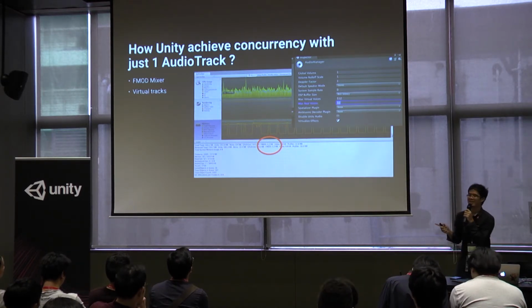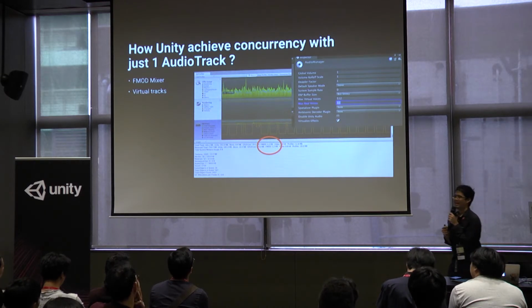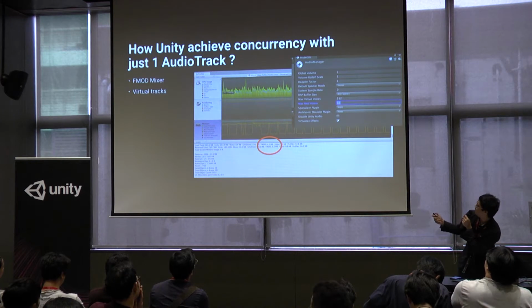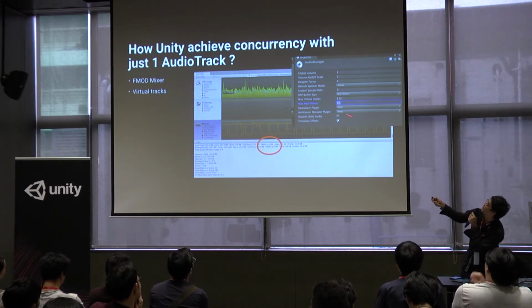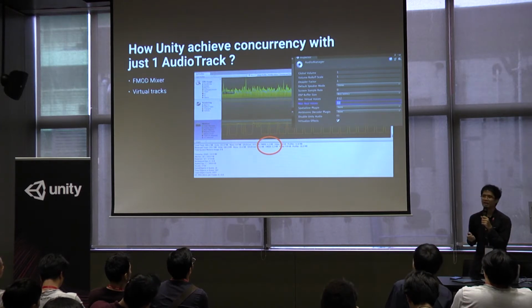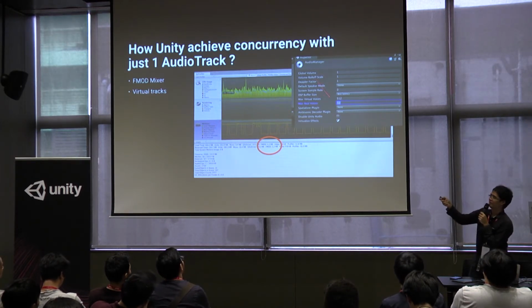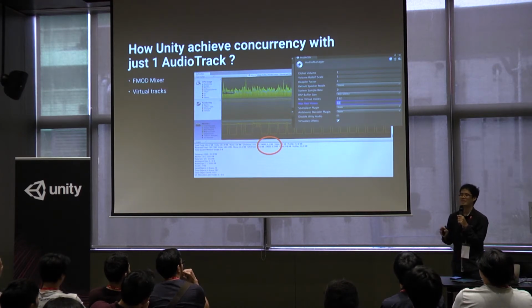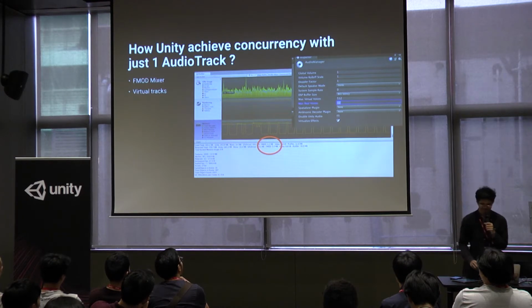This FMOD will mix your sound into one audio stream. And imagine this. Before I go ahead, this one is the number of sounds you can play simultaneously. If you play more than this, Unity will just choose the loudest ones to mix because maybe it's too much if you have 1 million sounds and you mix everything.